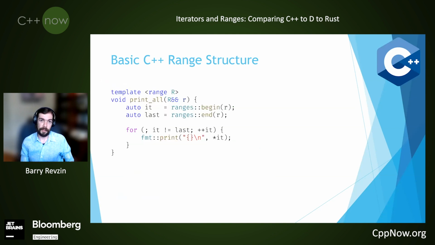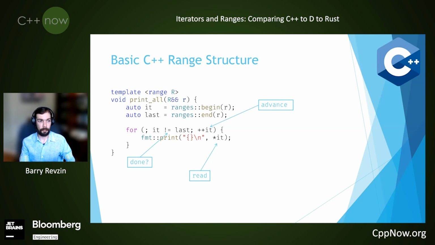And when we look at the simplest algorithm that we might do with the range, which is to just iterate through it and print every element, we see our basis operations in action. We see our done at the beginning of the loop as our loop condition. Then when we enter the loop, we read every element in order to print it. And lastly, we advance to get to the next element, right? So this is the basics of C++ ranges, which most people here are going to be familiar with.